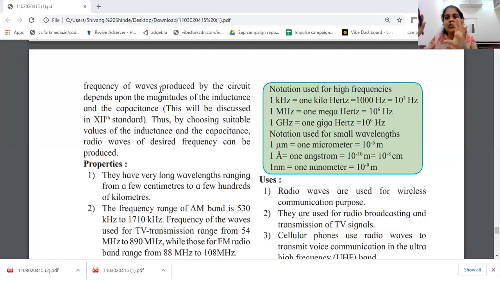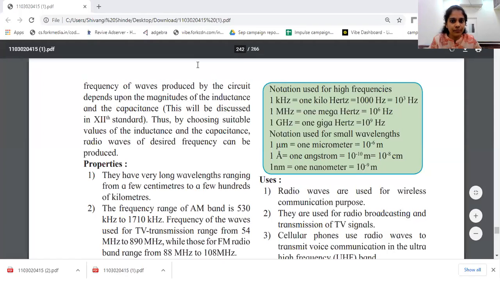So I'll dictate those terms, I won't say definition. Have you heard of a capacitor? Yes, right. So capacitance is related to capacitor, inductance is related to inductor, resistance is related to resistor, right? So it is a similar relation. I'll just tell you all what inductance and capacitance is. How to determine frequency using that, we won't get into that detail.